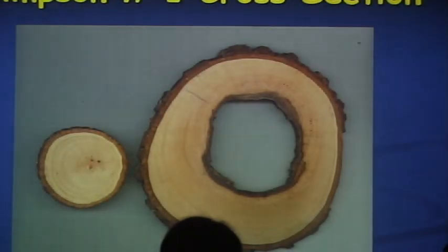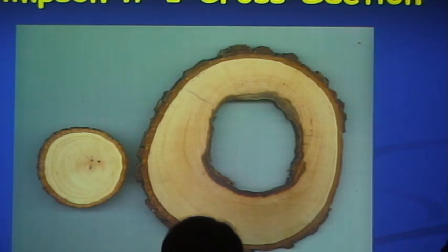Now, I didn't have this last night for show and tell. I forgot it. But I got it on the slide here. This branch here is 42 years old and not hardly over 2 inches in diameter. This branch here to right here, I calculate the growth rings, and they're so close together you can't count them with the naked eye. You have to have a powerful magnifying glass. And this branch to right here is 113 years old.